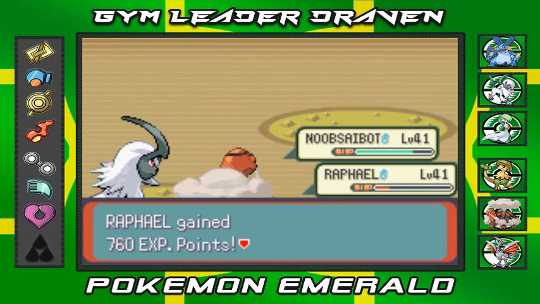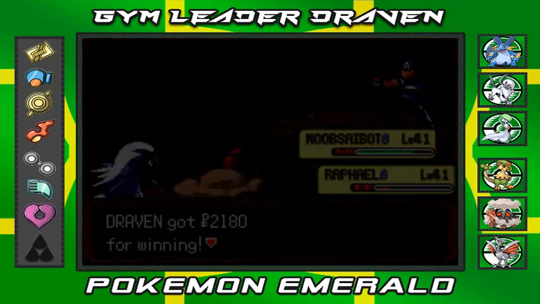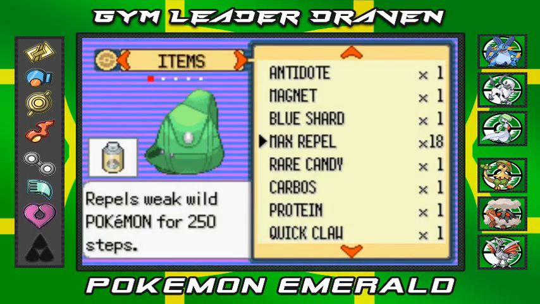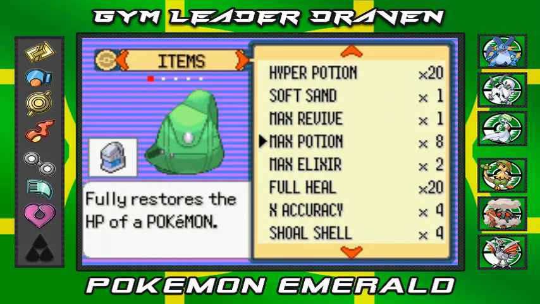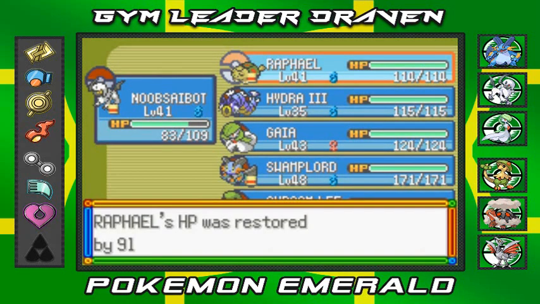Defeated. Look at that, my Pokemon are pretty awesome right there. And she starts laughing and she's saying ouch. This guy's like, wow. These people. Okay, so I gotta heal my Pokemon right now. Where is that healing item that I needed? There we go. Max Potion and Raphael to the rescue right now.